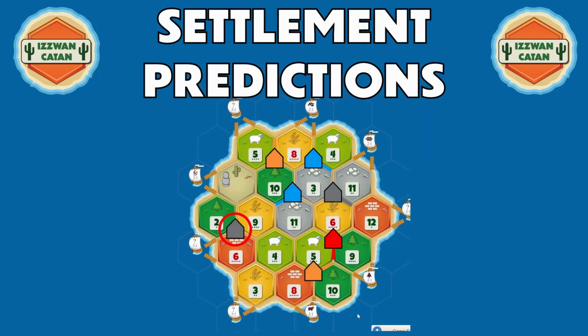The final topic I want to talk about is settlement predictions. A vital part of all high-level Catan players' strategy is being able to predict where their opponents will place their settlements. Being able to look at where players have placed previously and predict where they will place next can help you make strong decisions about where you choose to settle and where to point your roads.